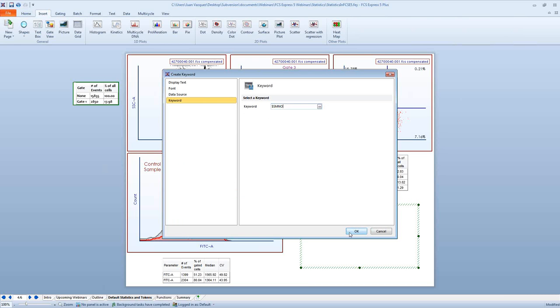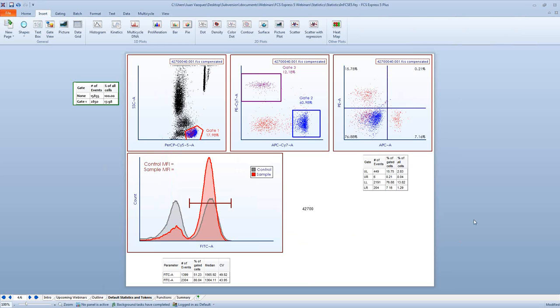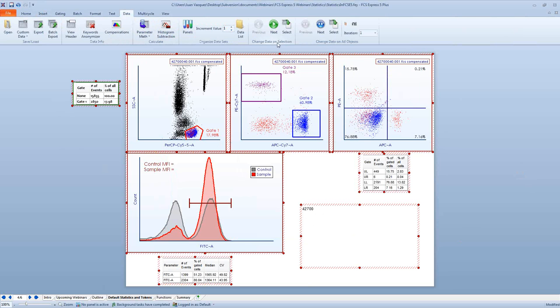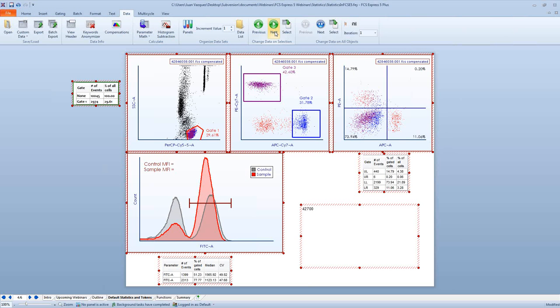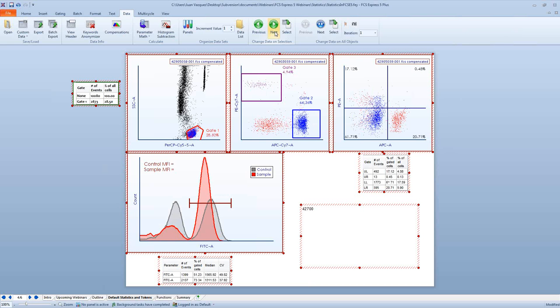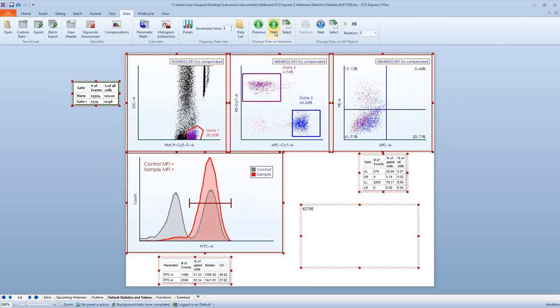And then if you click OK, you're going to see the value inserted here within the text box, okay? And again, as our data updates, that should have updated.